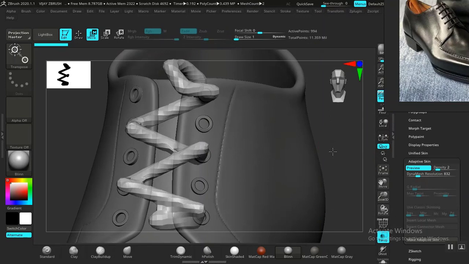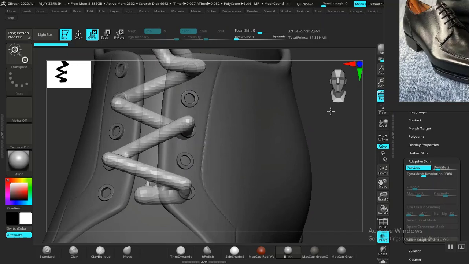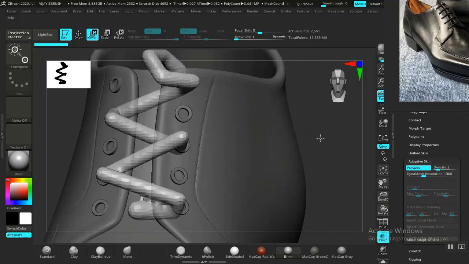Dynamesh value. So adjusting the Dynamesh value gives better resolution, but we're still having some weird edges around here. So let's take this up a bit more. Okay, we're somewhat having something a bit cleaner now. Yeah, okay. Density, what does this do? So let's take down the density instead.